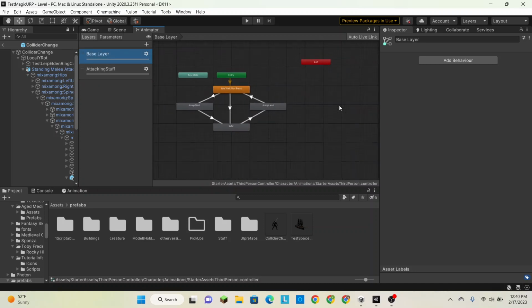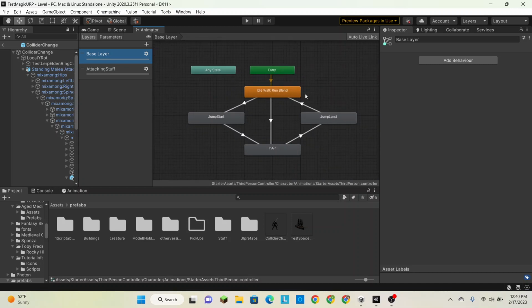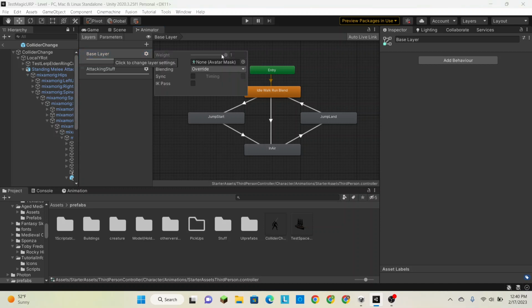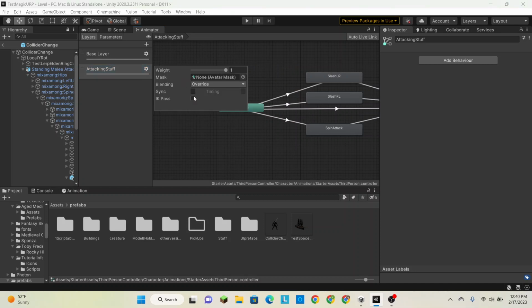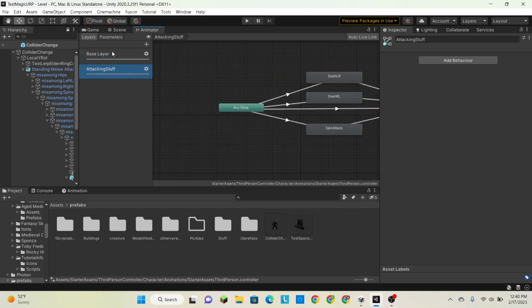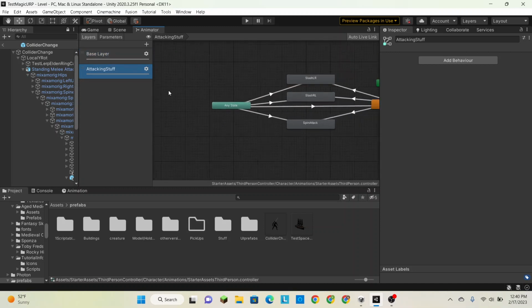The reason we don't want to put the dodge roll in the base layer is because the attacking layer is set to weight 1, and the base layer is overridden by the attacking layer, which means if we put our rolling animation in the base layer and then attacked, the rolling animation would get overridden by one of these right here.